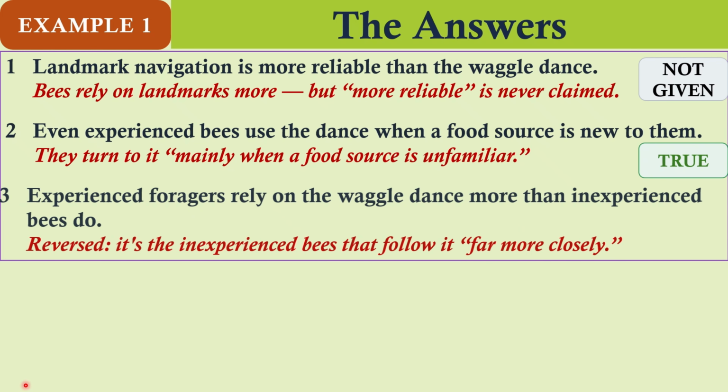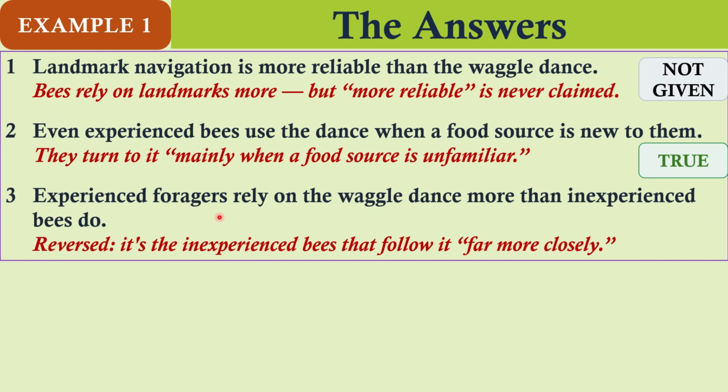Statement 3. Experienced foragers rely on the waggle dance more than inexperienced bees do. Read carefully. The passage actually says the opposite. Experienced bees depend more on landmarks, while inexperienced bees follow the dance far more closely. In other words, the comparison has been reversed. Since the statement contradicts the passage, the answer is false.